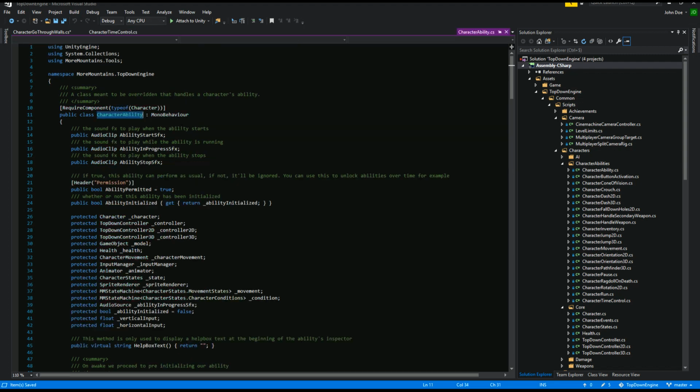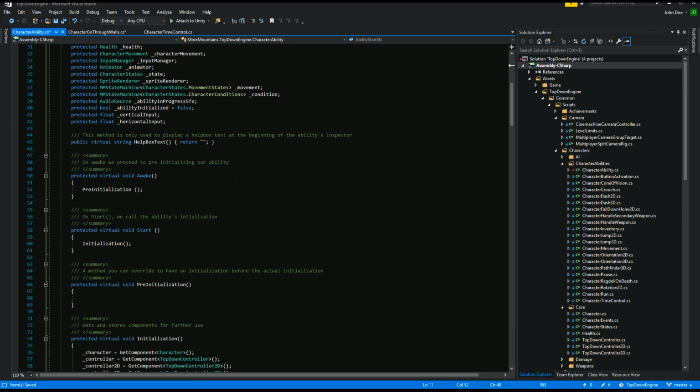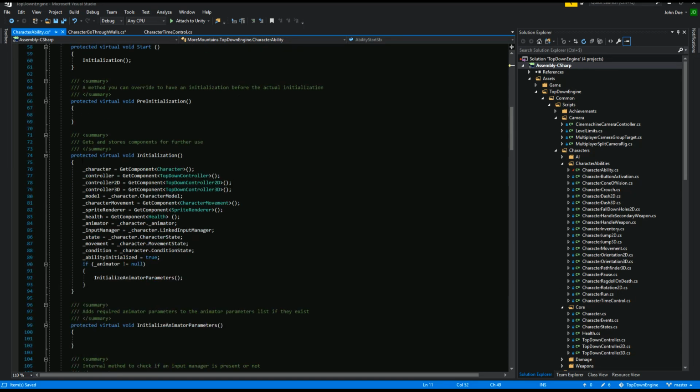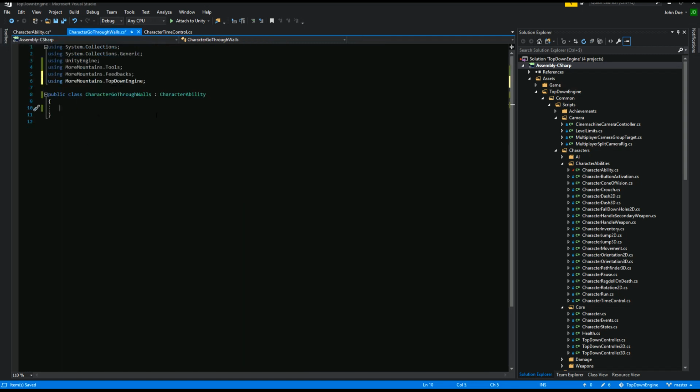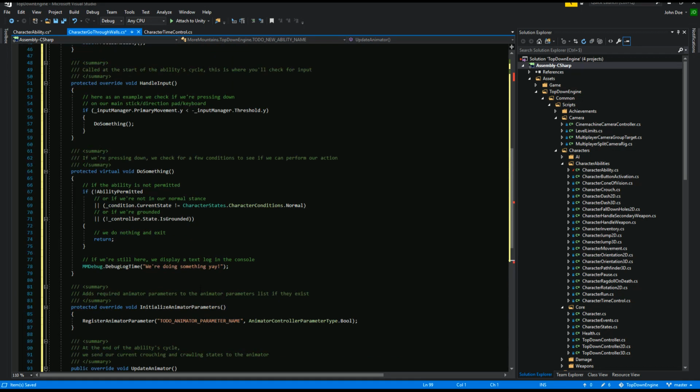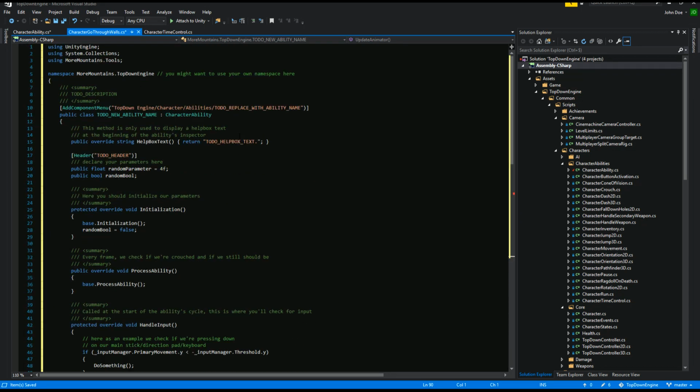I'm gonna open character ability to see what I can extend, and the first thing I will want to override is initialization. Actually, if you go to the documentation, you will see that there is some sort of template that you can use, and I'm gonna copy it right now, and I'm gonna go and paste it here. So I believe I should have done it this way. Yeah. So this is the template. It's available on the. I'm gonna try to show you the page.